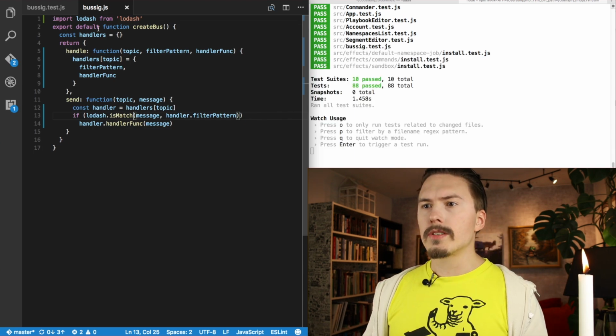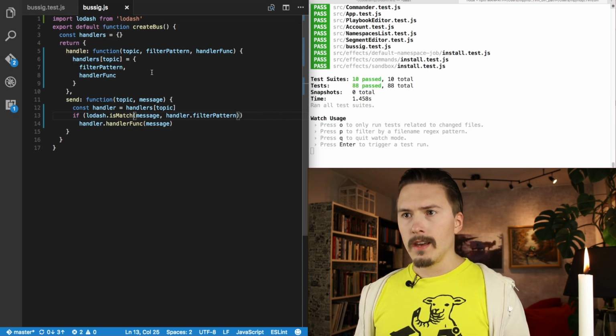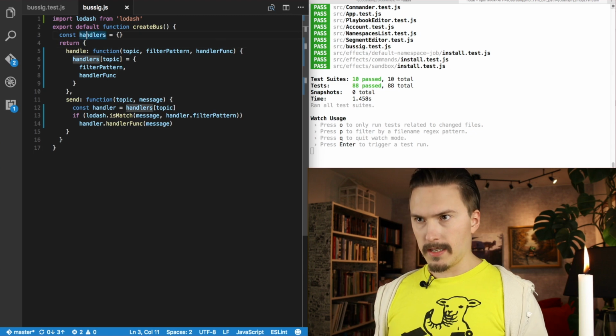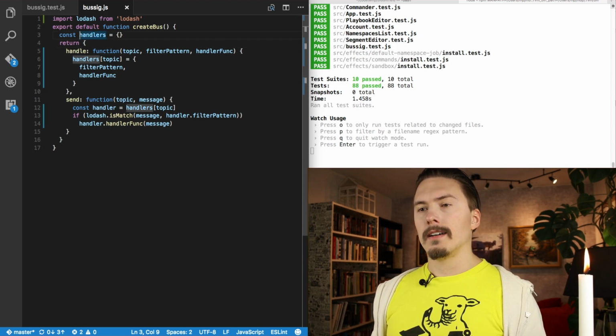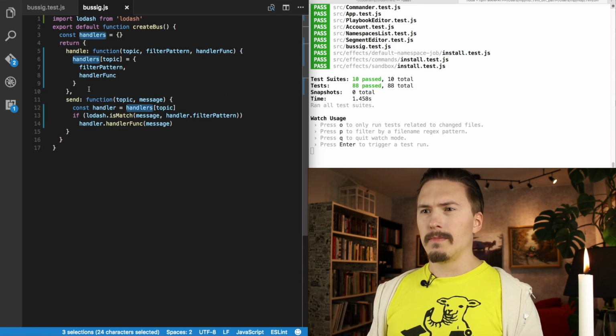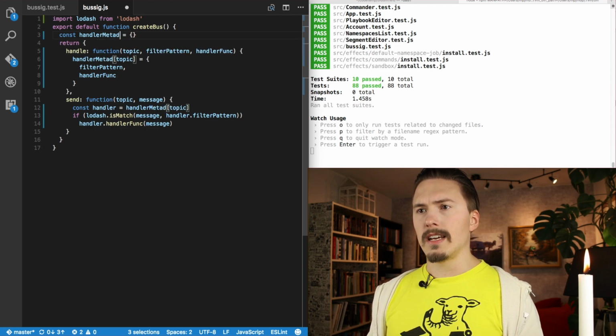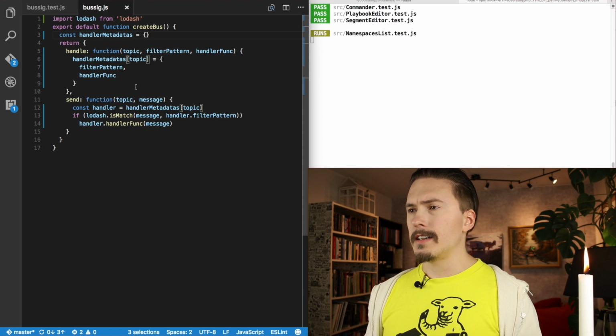Okay, I want to do some refactoring here, because these handlers is a bad name. It's not the handler per se, it's more like handler metadatas. I'm going to call it that.